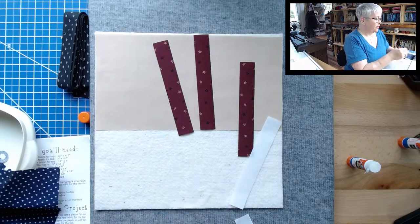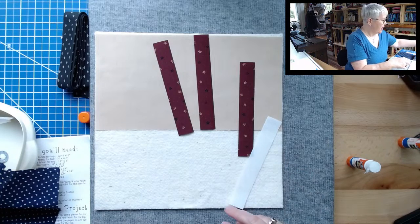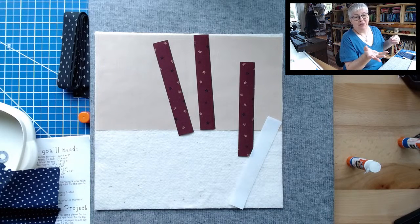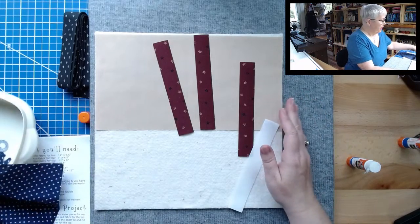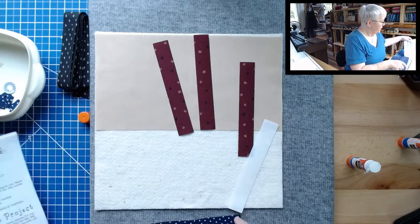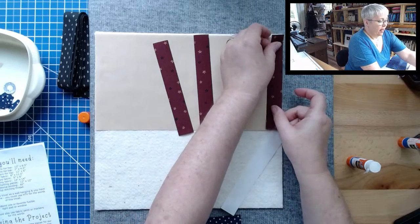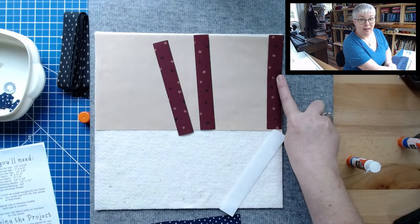Now, the only thing about these red stripes, and I don't think I mentioned that in the pattern because I didn't really even think about it, but today I'm just going to give you a little tip. That's one of the things I like doing during the videos, right? When we add our binding, it's going to come up over the very edge of our quilt, right? See that? So if we were to place this red strip right on the very edge, we're going to have our binding come into that red strip a little bit.